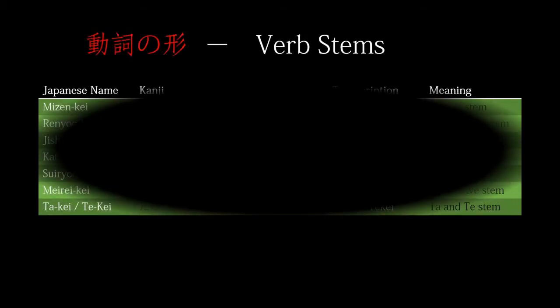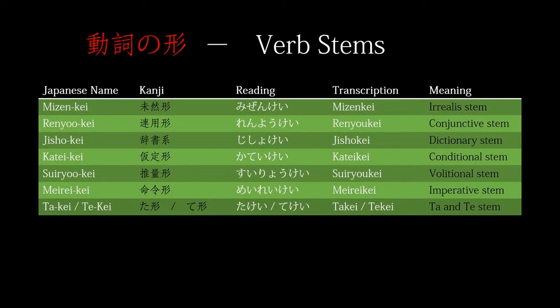Finally, we have arrived at the stems section, and as you can see, here are all the verb stems listed, as well as their transcriptions and meanings. The forms they form, essentially, will be explored further in future Dojo videos, but for the sake of completeness, I will mention a few of the most important ones.